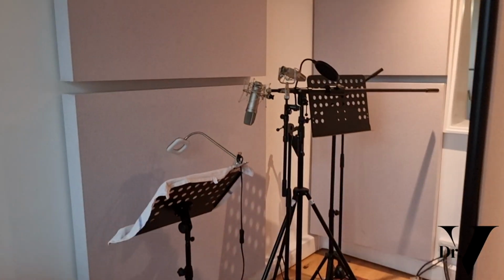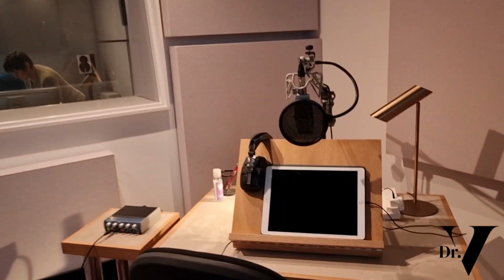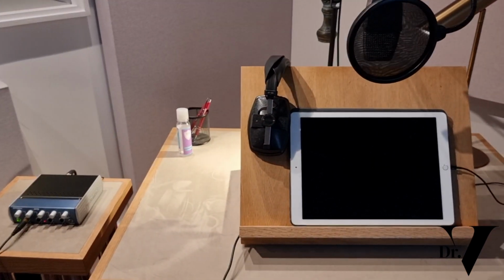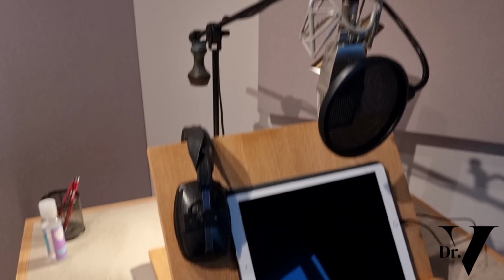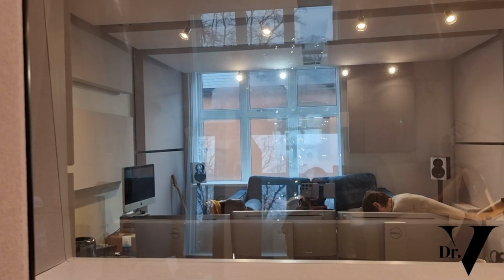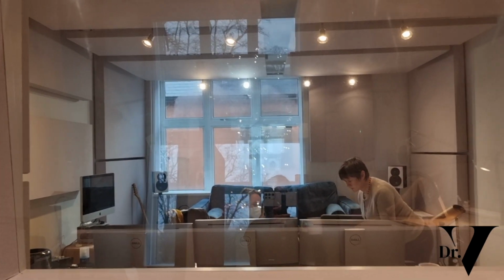So people will sing here too. This is where I sit to do my podcast. So basically put everything around me so I'm good to go. Try and stay as comfortable as possible. And we speak into here. It's such a cool experience. And they tell me over here whether I'm doing a good job or a terrible job.